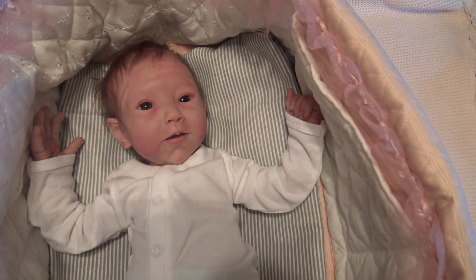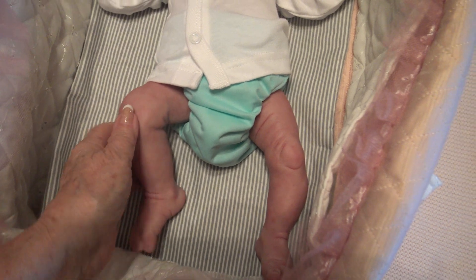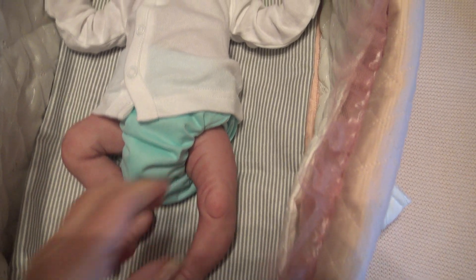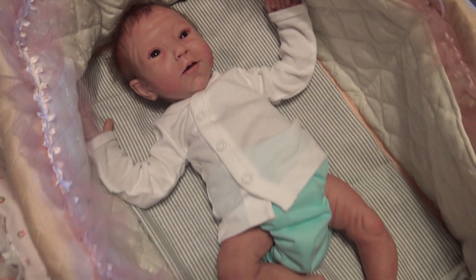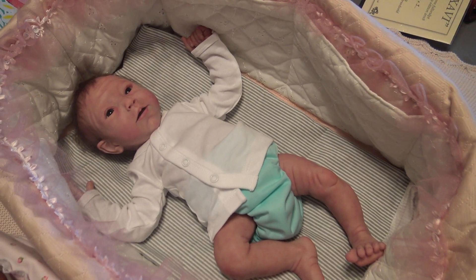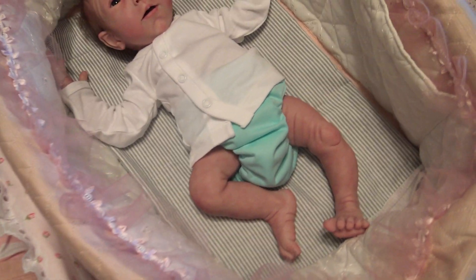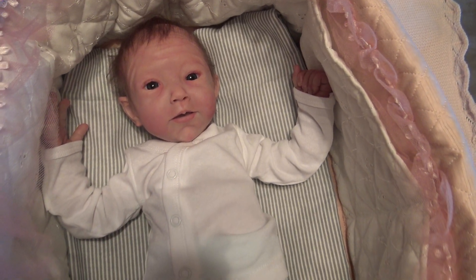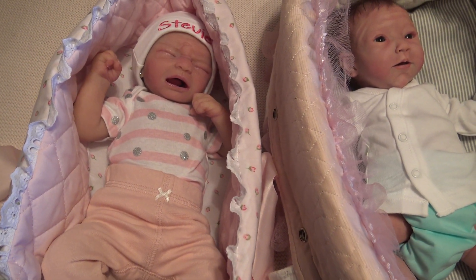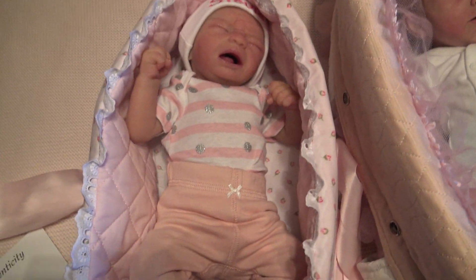The bigger bag is better for the heavier ones, like Nico. Here they are — this is my Nico, I haven't shown him lately. He's my precious little silicone boy. He's got a sweet mouth and a sweet face. The lighting isn't great — it's been pouring rain all day. I'm going to have to feed Pearl and take care of her because she is fussing. Look at these little feetsies — so cute, both of them.